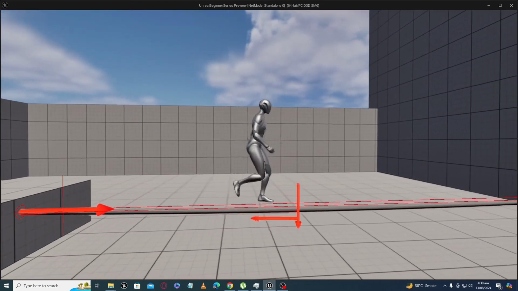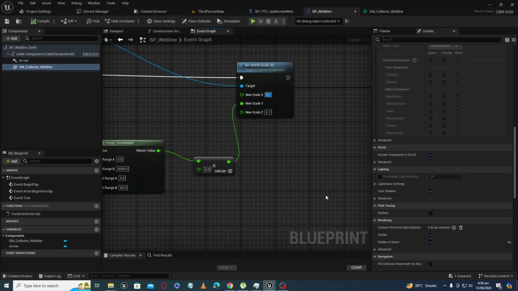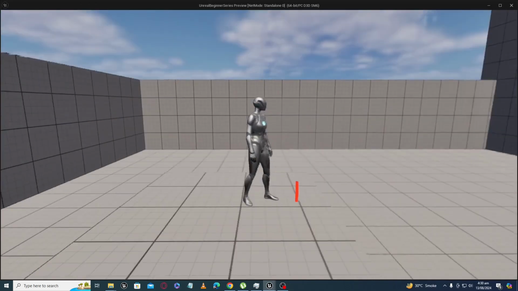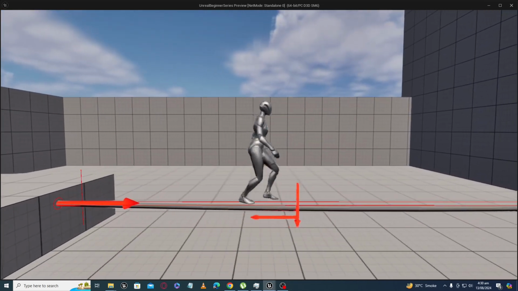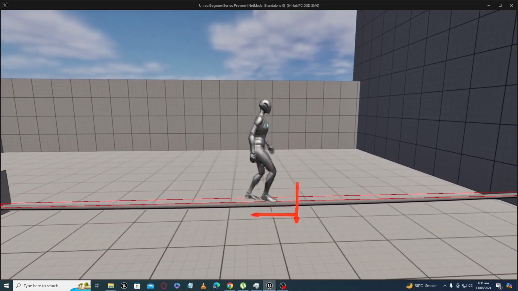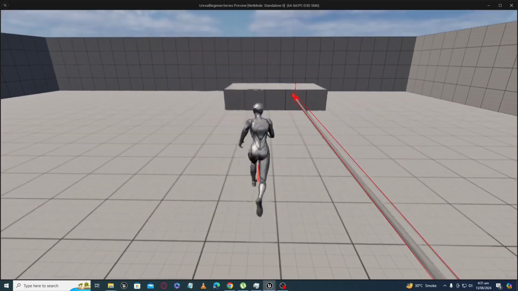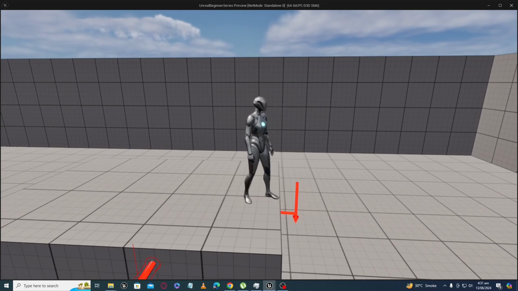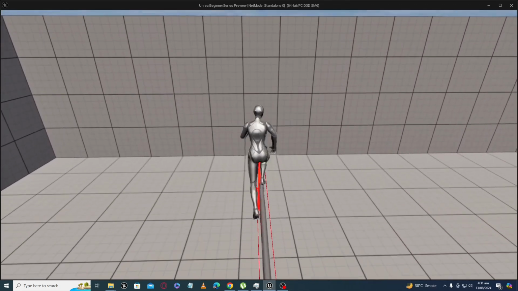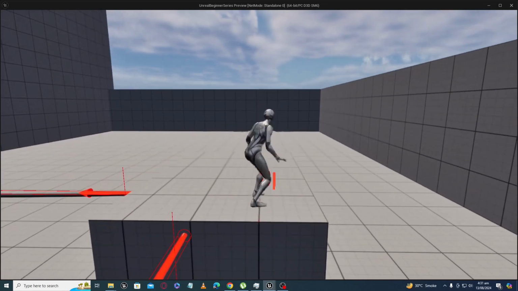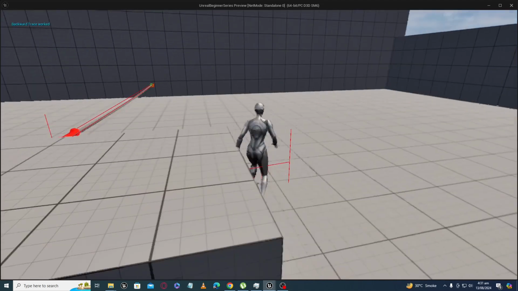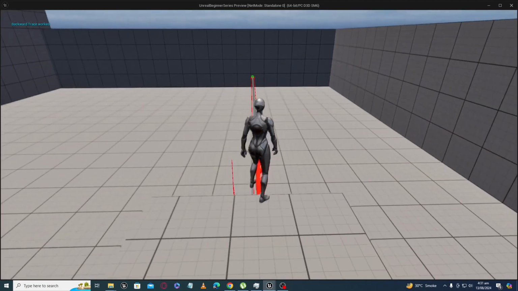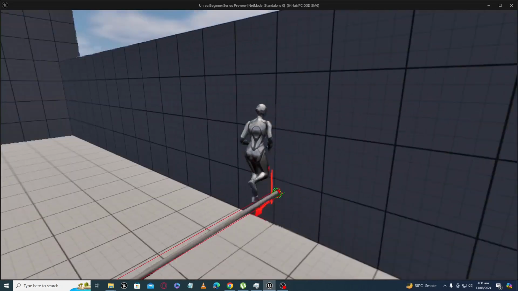We can decrease the size a bit more. Let's decrease it more. 0.05. Now it looks like we are actually walking on our web line. Perfect. Now let's see, is it working on the other end? Yes. Now we have a perfect system in which our character can walk on the web line here. Okay, let me show you in that direction. Yes, perfectly. Everything is working perfectly now.